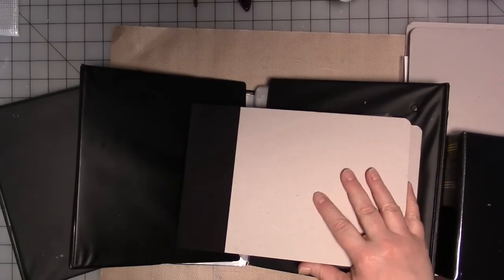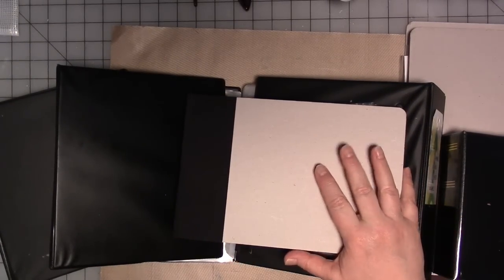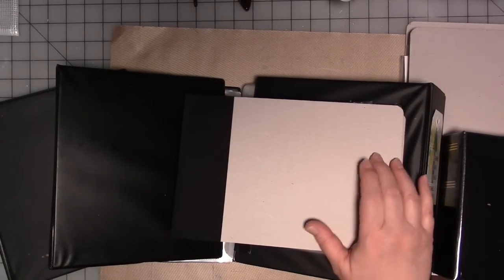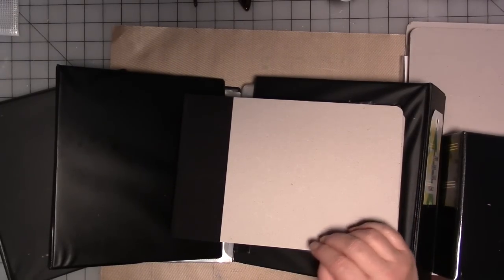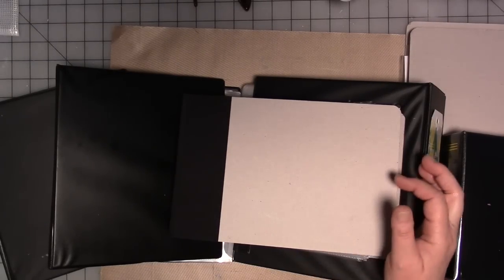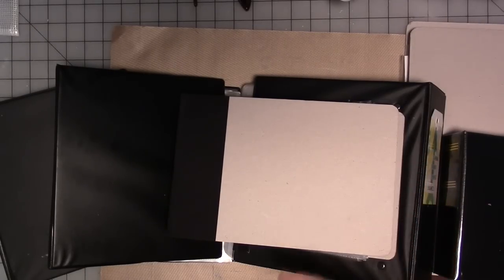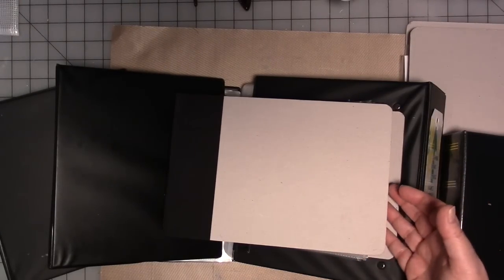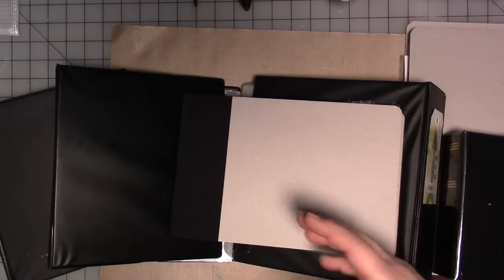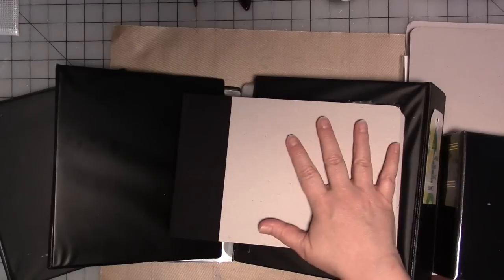We're going to go back here to the table, and you'll see all these binders. This is what I was using — my most recent incarnation for stencil storage were binders. I had different sized binders for different sized stencils. In the old space, which was a very small little bedroom, this worked, although they were in a closet, so every time I wanted to use one I had to dig it out. That gets tedious, so then you only use the couple that are just out all the time.